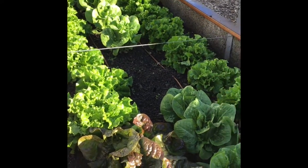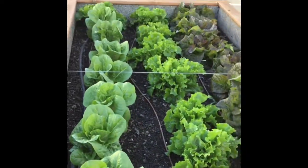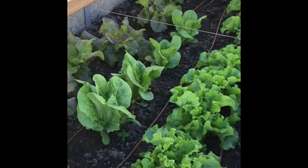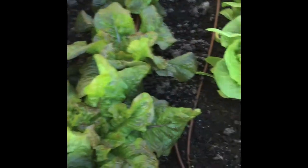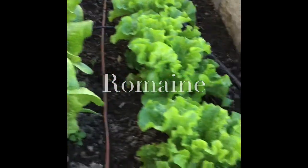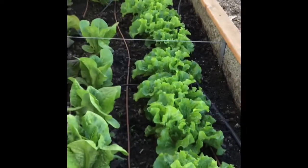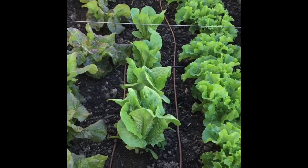Here is the lettuce that got planted a little over a month ago doing really well. I'm actually going to come harvest this Friday — it's going to go home with lunches. So if you're doing a pickup Friday you're going to get one of these beautiful lettuce plants. There are four beds full of them, and you can see there are three different kinds: this one is a red leaf lettuce, the taller one in the middle is a romaine lettuce — that's what's in a Caesar salad. This one is a beautiful green leaf lettuce, which also makes a great salad. They go beautifully on a burger, can be used for a wrap, and if any of you remember doing the plant part taco recipe, all of these can be used for that.